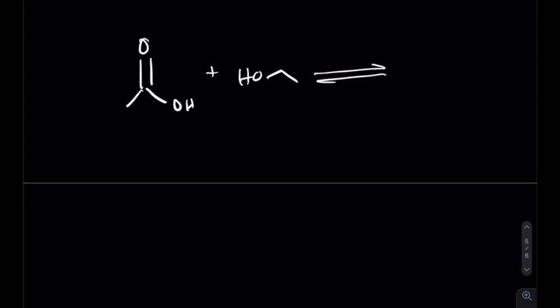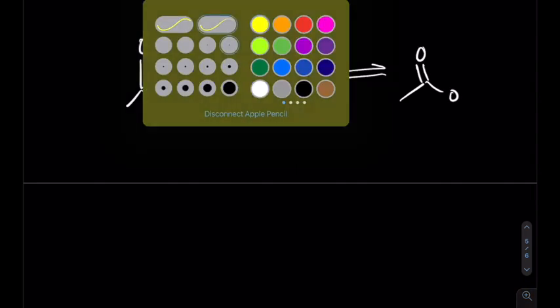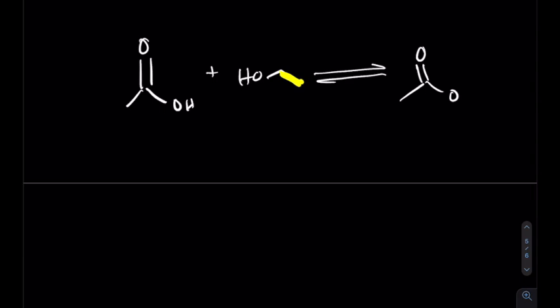You take these two things together, you mix them together, and there's actually an equilibrium that combines these two into an ester. This is called an esterification, right? And you can see how I am going to take these two carbons, and let's make that red, and attach it to this carboxylic acid. We'll get into the chemistry later on and how esterifications work. But the point is that you can combine a carboxylic acid, one molecule, with an alcohol, another molecule.